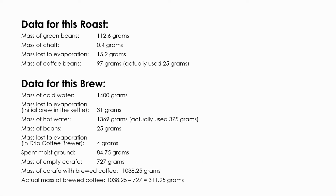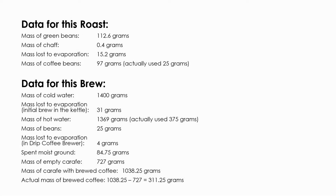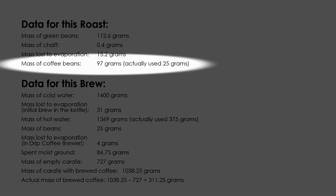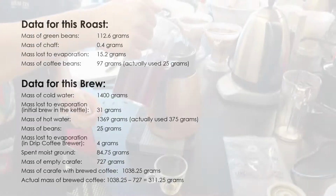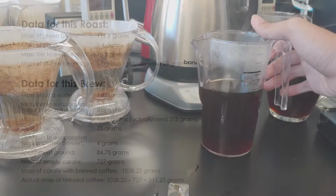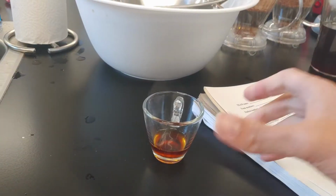To recap, we put 112.6 grams of green beans into the roaster, and for the output, we got 0.4 grams of chaff, 15.2 grams of water vapor, and 97 grams of usable coffee beans. And for the coffee brewing process, we used 25 grams of ground coffee and 375 grams of hot water. The outputs were 4 grams of lost water vapor, 84.75 grams of moist coffee grounds, and we got 311.25 grams of drinkable brewed coffee.